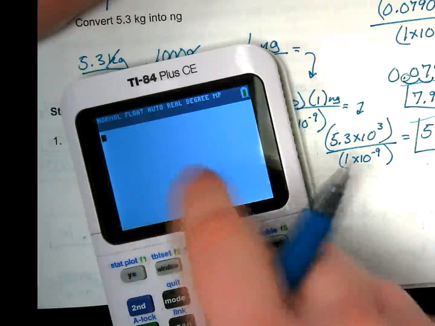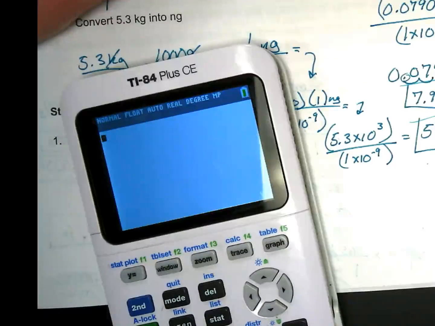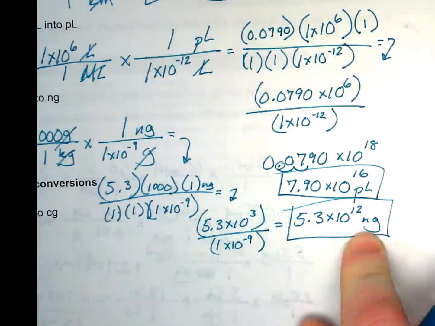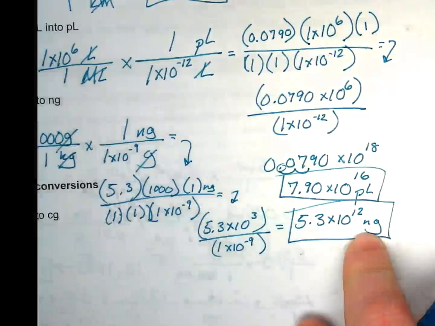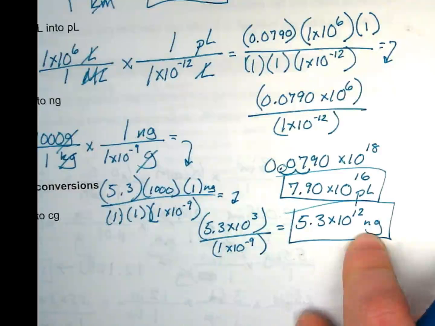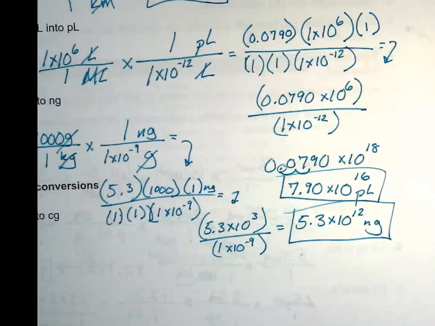You don't plug in units on your calculator, so you have to remember to include your units at the end. And just a note, and I will put this in the directions of all your material, from basically now until the end of Unit 6, when you're converting, you have to give me units. You will lose points if you don't put down the correct units in your answers. So make sure you do that every single time.